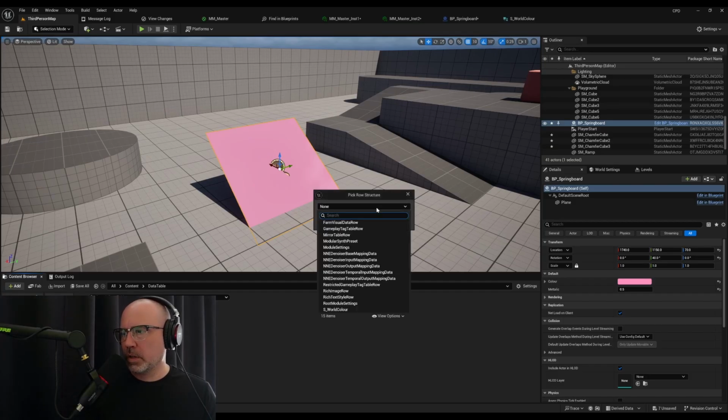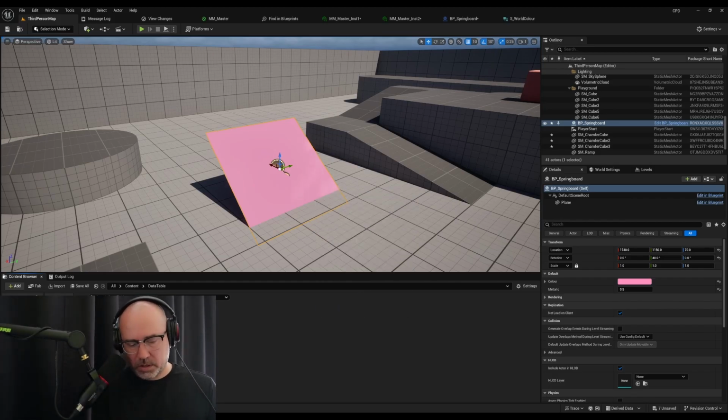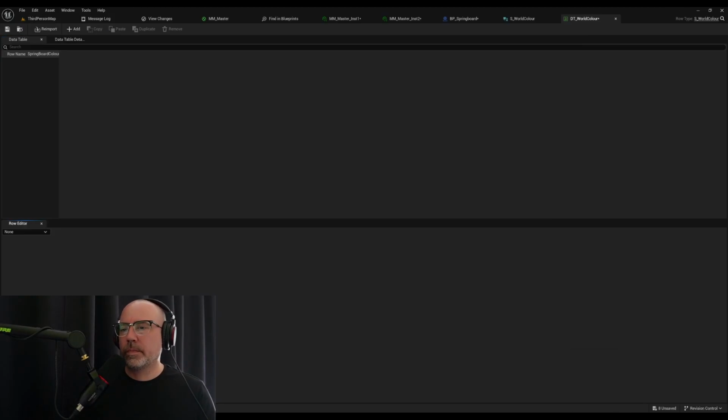So when we do this, we have to find our struct here. World color. Say okay. We'll call it DT world color. So now we have to add, oh here it is, sorry.